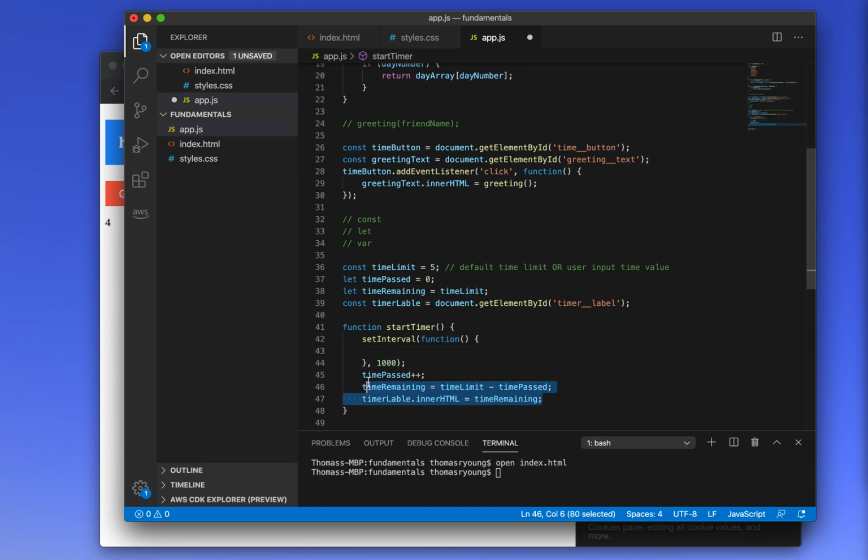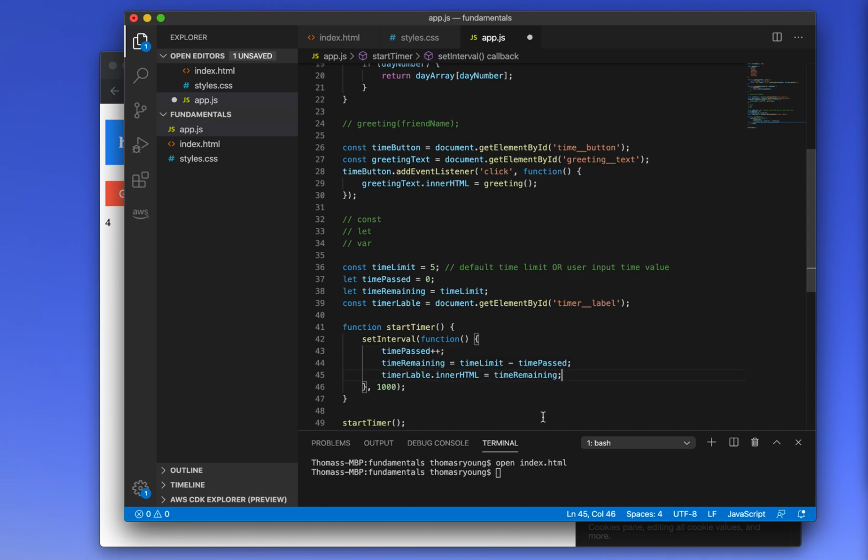Okay, so all of these are very quick actions, and we're just going to cut them from here and paste them into here. So every second now, every 1,000 milliseconds, we will increment the time passed.